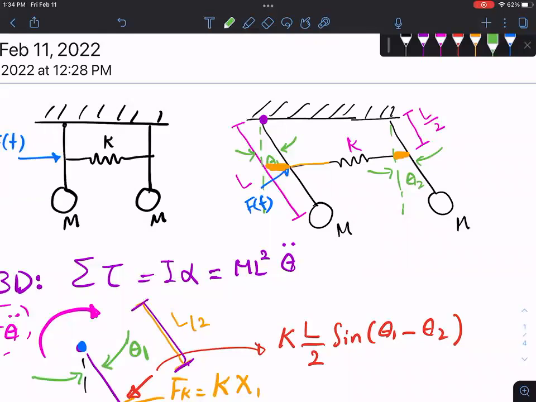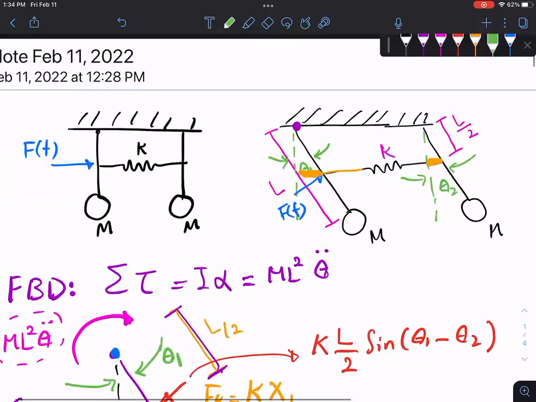All right, in this video, I will explain how to solve problem 2.21 of your textbook, which also was in your lecture. The system was two pendulums connected via a linear spring with spring coefficient K. Now there is a force F of t applied to this system from the environment, so that's your input.